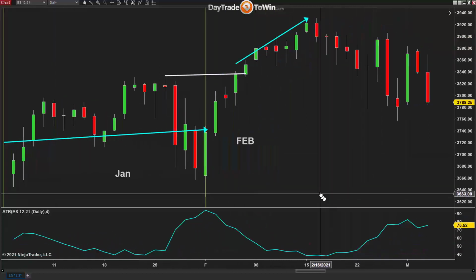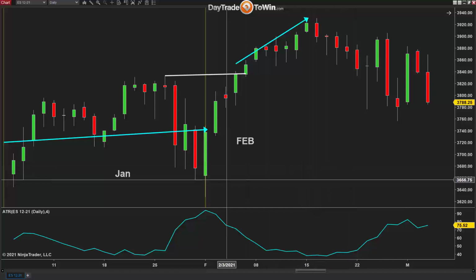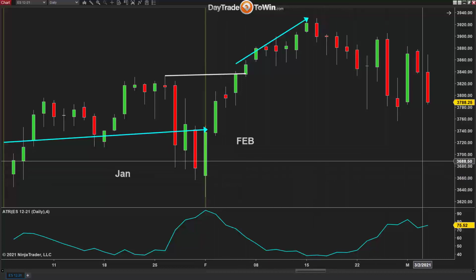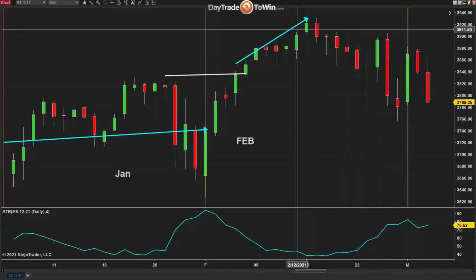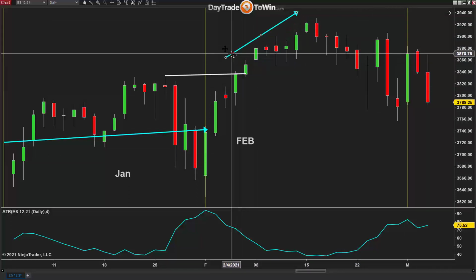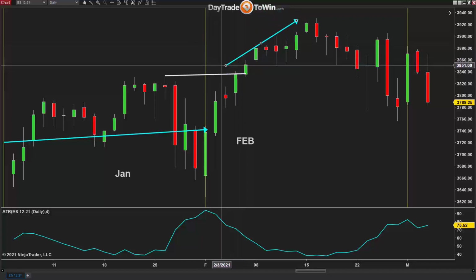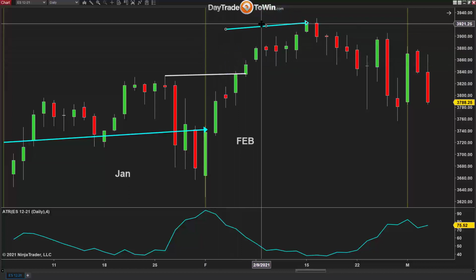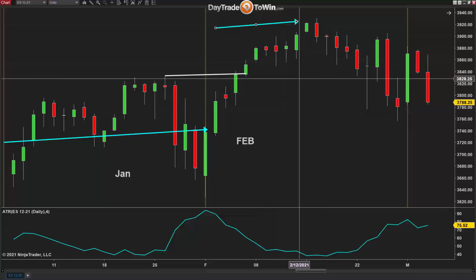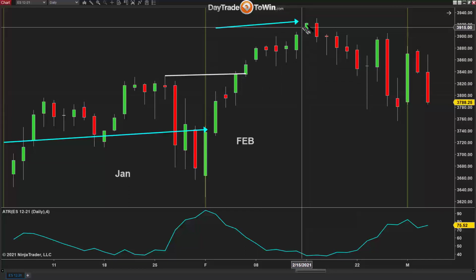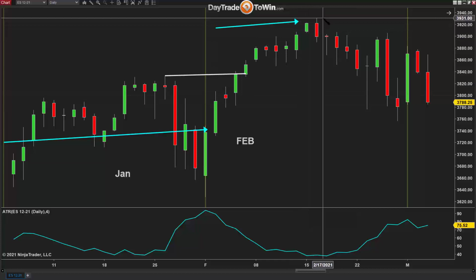So now, as the market in February makes new highs, we have a different option to look at. We look at the highs in February and we wait until these highs are broken. It doesn't necessarily need to be in March or April or May, but at some point the market will get back up to these highs and continue through them and break them.